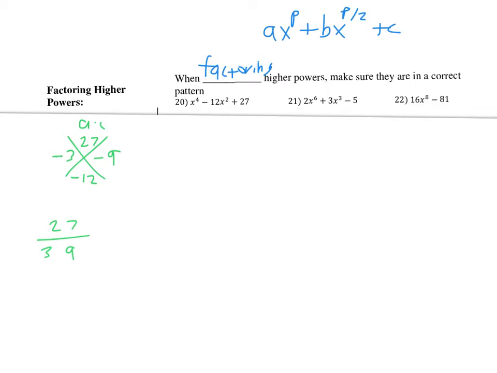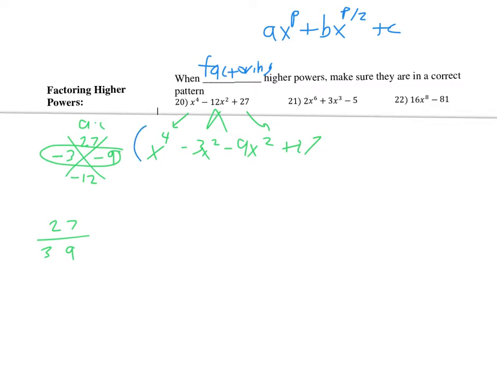I really think it helps. We'll split up this middle term according to these numbers in whatever order you want, but in this case, it's going to be negative 3x squared minus 9x squared. Remember what we're doing here: we're splitting up this middle term. Before, when this was an x, we just put negative 9x and negative 3x, but when it's x squared, it's got to split up like that. Then we keep the front, x to the fourth, and the back, plus 27.